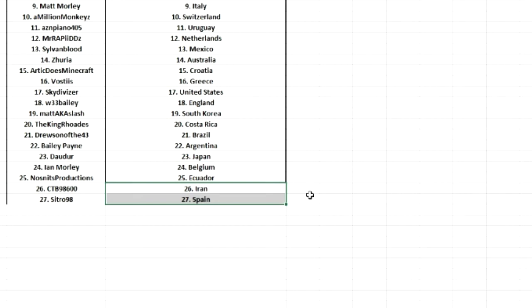Spain is ranked number 3 in this, which is interesting. I thought they would be number 2 behind Brazil, but Argentina stole it in the power rankings. Spain is in a very tough group with the Netherlands, Chile, and Australia. They could have trouble with the Netherlands and Chile, although I don't see that happening, but it is a very tough group, so somebody's going to have to get kicked out of that top three. It's going to be interesting to see who it is, but I wouldn't be surprised if Spain goes undefeated in that round. Spain should make it very far into the tournament. I would expect to see them in the final four, if not the final game.